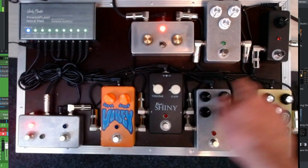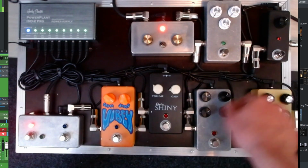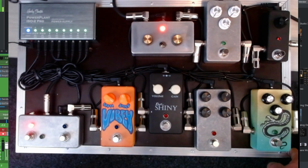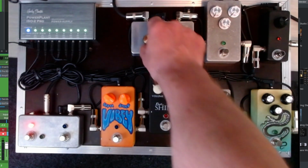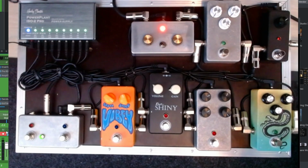And I really like that. I can recommend that power unit, power supply, really good one. No noise. It works. And it gives a decent amount of, let me check. Yeah, the outputs are 300 milliamps, so it will give power to most digital reverbs, delays and that sort of stuff, so it's more than enough.